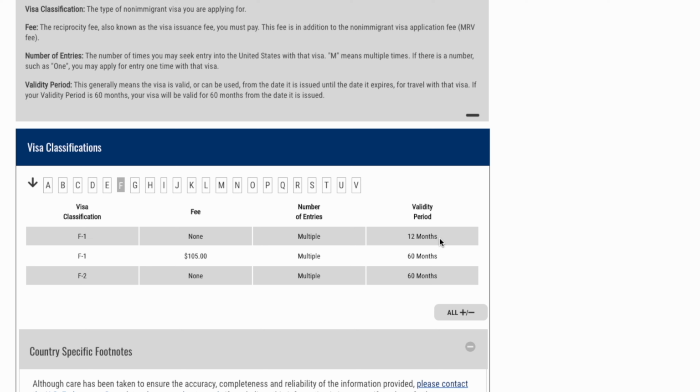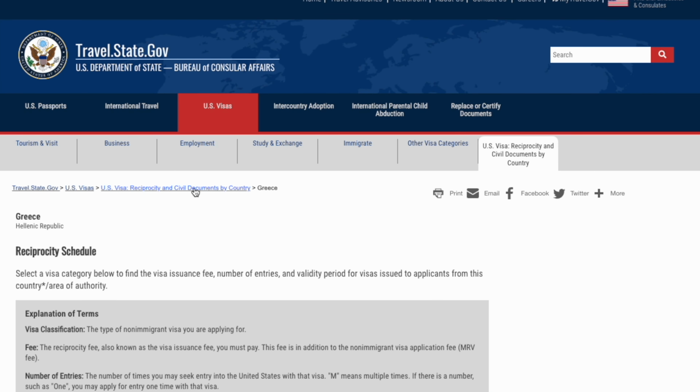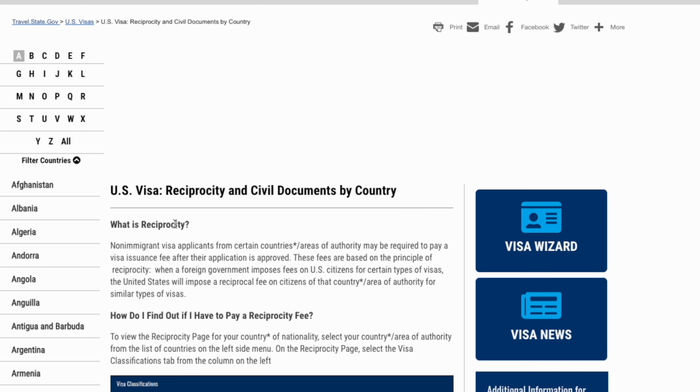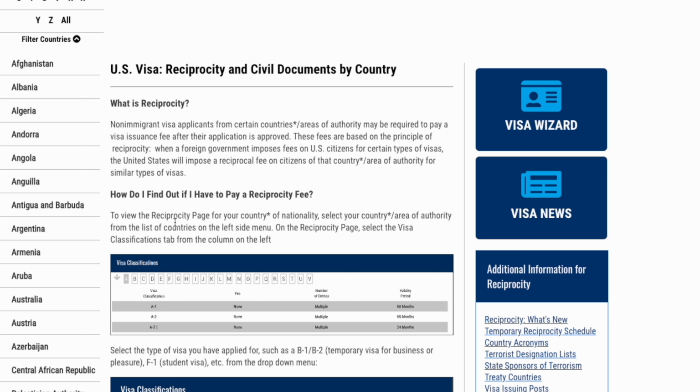As you can see, it differs by the validity period. Anyone who has a visa validity period of 12 months does not need to pay the fee. Those that have a validity period of 60 months need to pay a fee of $105 US. So similarly, you can visit your country's page and determine whether you need to pay the reciprocity fee or not.